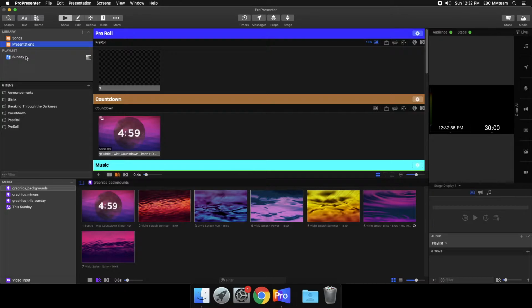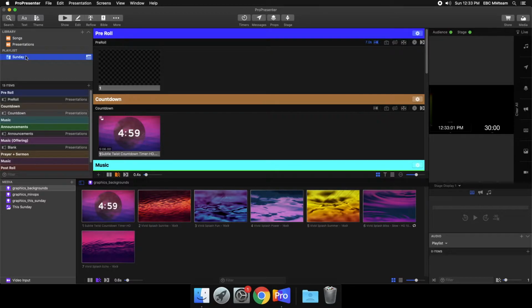So one difference here is that we have one playlist that's called Sunday. So this playlist has a bunch of presets in it that apply to Sunday morning worship services. And we utilize the same playlist every week. We do not add a new playlist every week. We just use the same one. This keeps the ProPresenter pretty clean because we're not building files upon files. And by following the same procedure every week, it should make it a lot easier for the volunteers to have a consistent service presentation. So I'll explain more about what's in the Sunday playlist in a little bit.